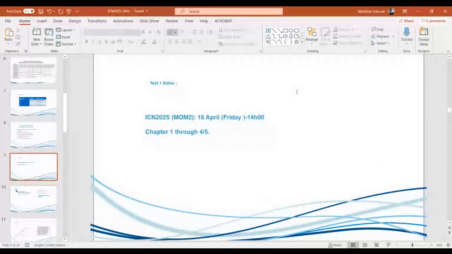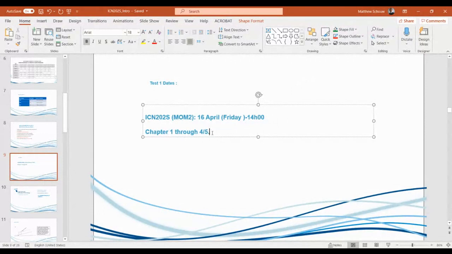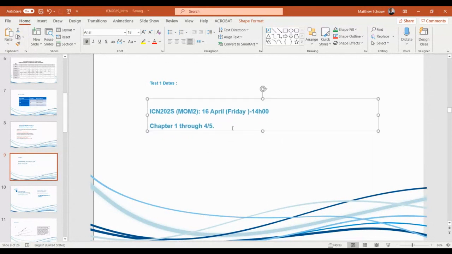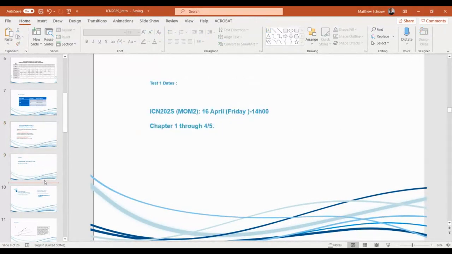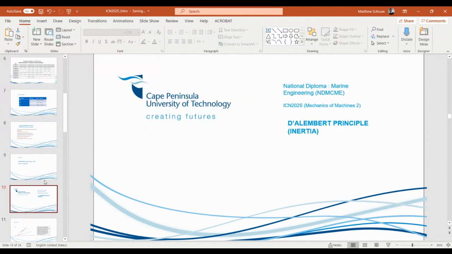Test one, I think I did mention this, is probably chapter 1 through 4 or 1 through 5, depending, so you can know exactly what's expected of you. We will start with the first chapter today, literally in the next minute or so. If there are no questions, guys, is there any question before I move on to the first chapter?